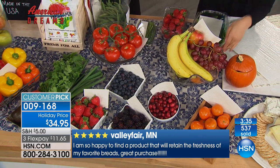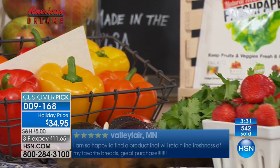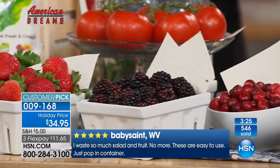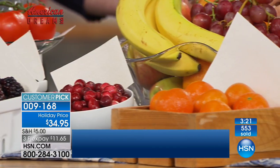We all love the idea of fresh and natural, but to have something that you don't have to worry about, is there going to be a residue? It seems like there's a downside with most things. Yeah, and there's plastic, we're all trying to avoid chemicals. We're all trying to avoid plastics.